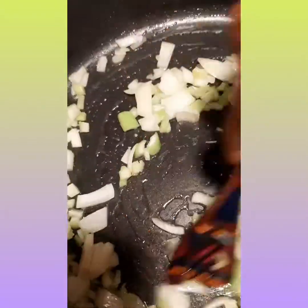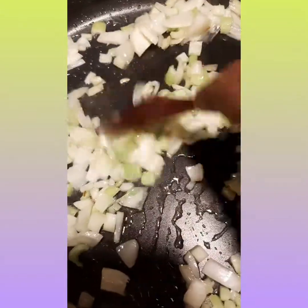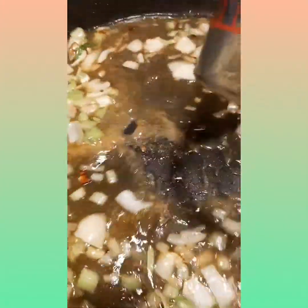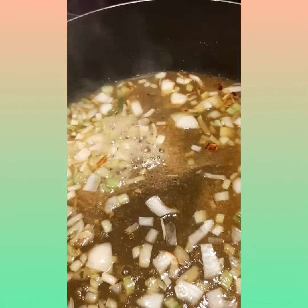It's so warm, real good. It smells wonderful. Put them down a little bit more. It calls for 6 cups of water, but I'm going to use 2 cups of the broth from the chicken. All right, that's 2 cups.